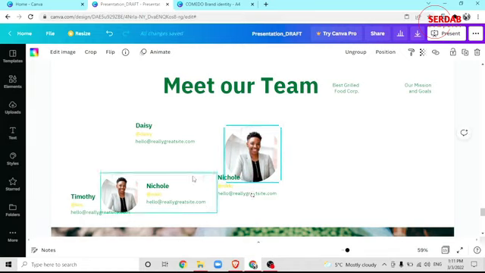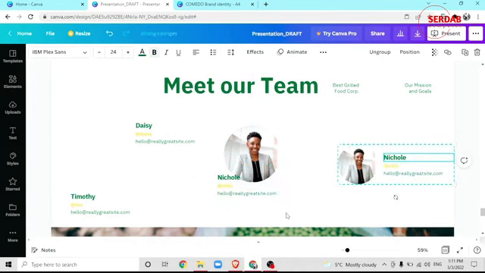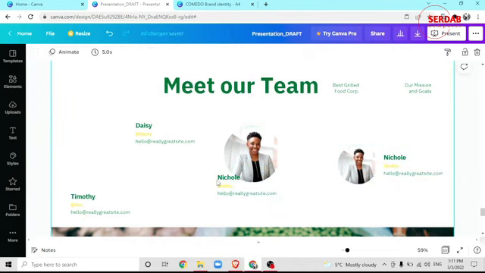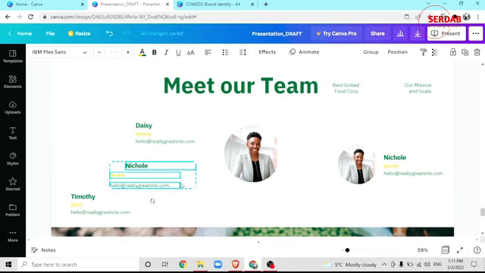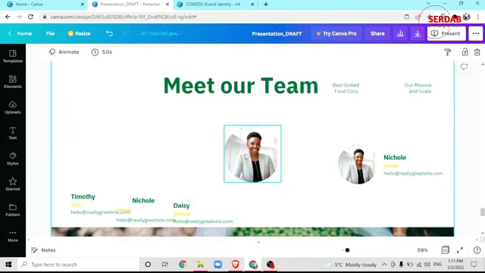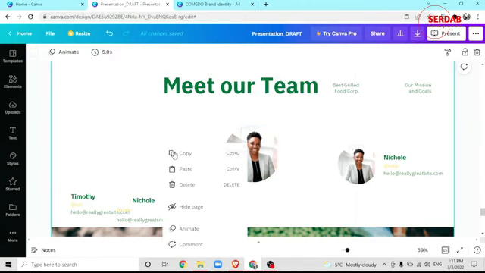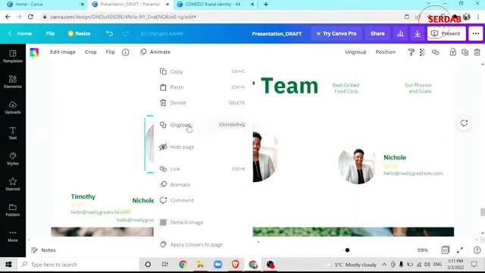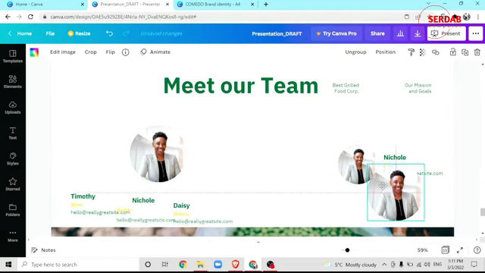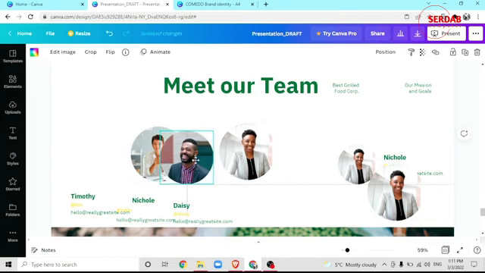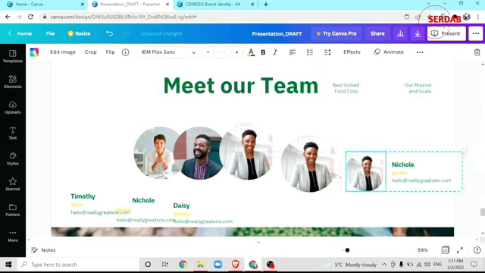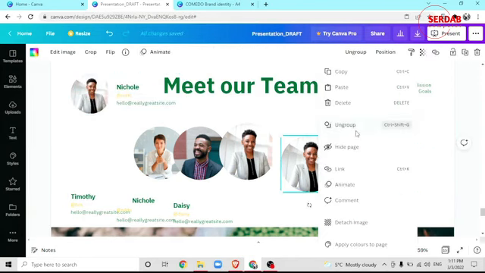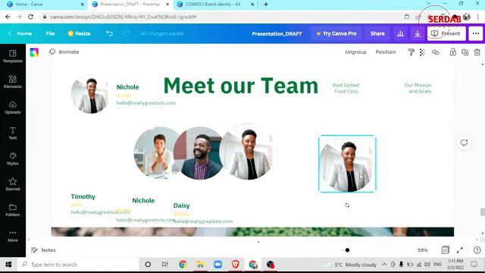Come in the center. All right, and then make a copy in case I have more board members, and then ungroup and start kind of same with this side. So ungroup.